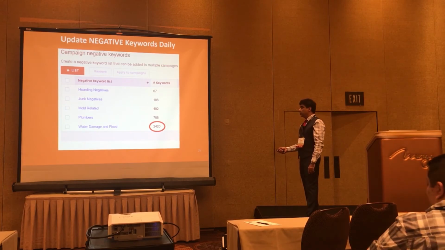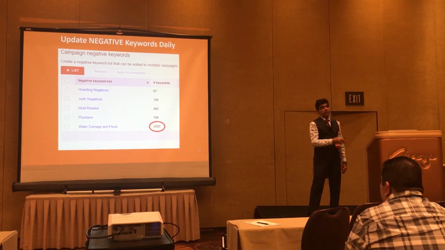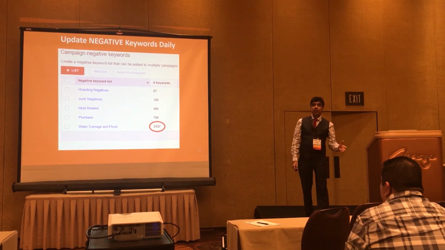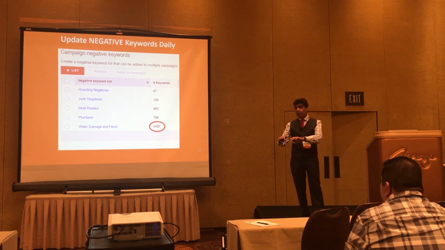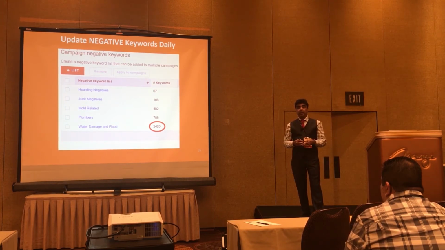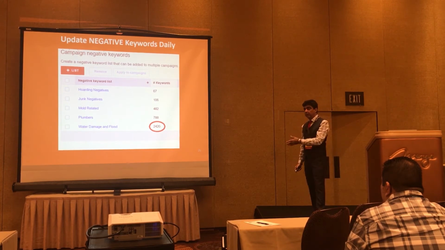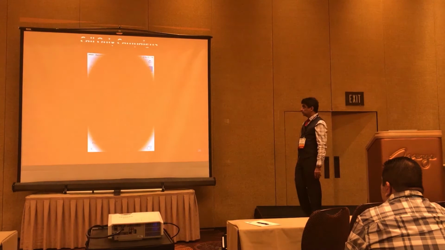We have now about 2,600 negative keywords that I have been working with in the restoration industry for 9 years. So for example, today your negative keyword should be Irma, Harvey, because people will start searching on water damage Irma, water damage done by Irma, water damage done by Harvey. So if you're running campaigns, go home today, call somebody right now, add Harvey, Irma, Jose as negative keywords, because you will lose money faster than you know. Because people are searching for those key phrases, right? Water damage Irma, flood damage Harvey, and so forth.